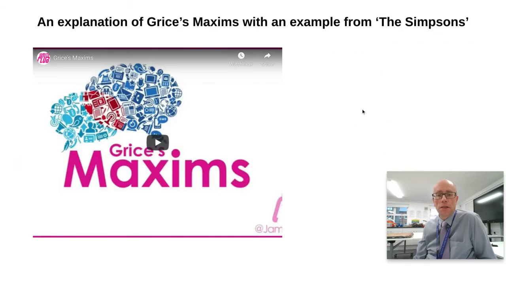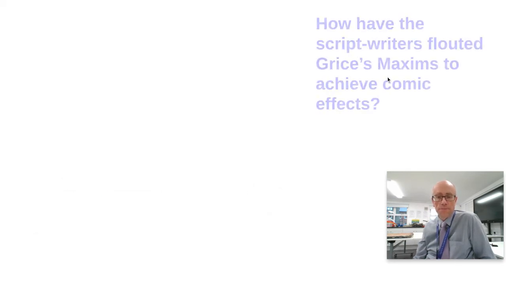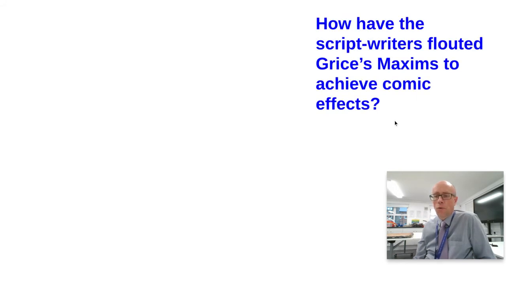There's lots of explanations about these things on the net. If you were on my slideshow, I would be playing you this, where you've got an explanation about Grice's maxims, and then you've got an example from The Simpsons, which is rather amusing. So when you are looking at scripts, it's a very good idea to apply Grice's maxims, because quite often script writers are flouting Grice's maxims in order to achieve comic effects.